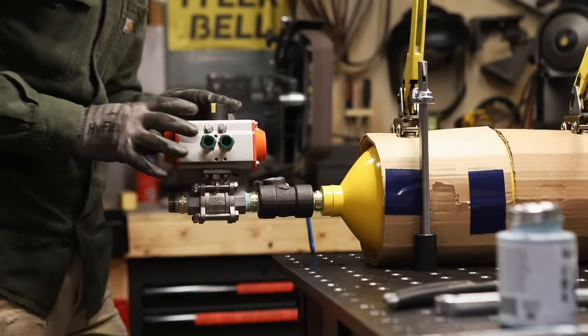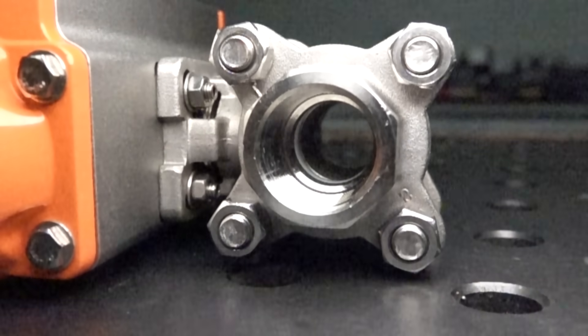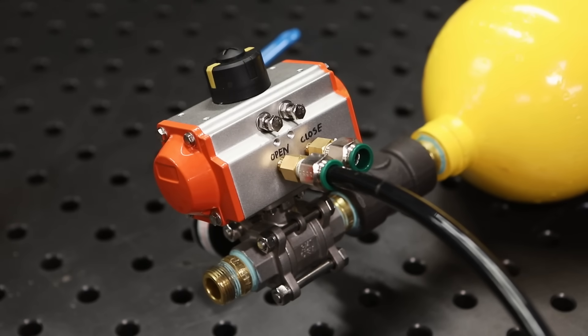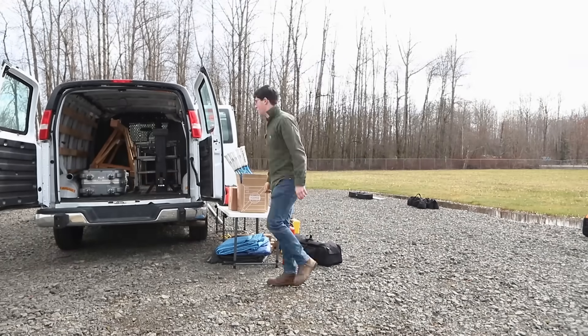So I went back to the shop and tried to open the valve faster. I finally tried one of these air-actuated ball valves — I was hesitant at first because I thought they were slow, but it surprised me. The actuated valve opens about three times faster than the normal ball valve. The downside is it's only rated for 1,000 psi and not the full 2,000 in the nitrogen tank, but Mark 2 showed me I'd rather have better flow than more pressure. The actuator on top is a rack-and-pinion actuator, meaning it turns linear motion into rotational motion. After those modifications I packed up the van and headed to the field.